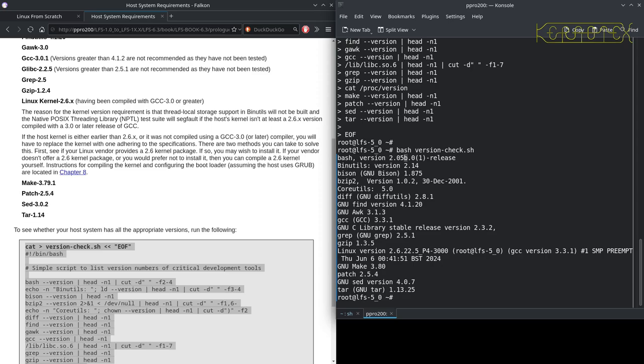So it probably wouldn't be a problem to go with that. The main reason I am going to rebuild it first is just convenience, because the newer tar 1.14 can auto-detect the compression used on a tarball and will therefore extract it correctly without me having to tell it whether it's a gzip or a bzip2 file. It just means I won't have to put a z or a j in the extract command. But I suppose it would also be the right thing to do to ensure that it is up to date. So I will be building that first of all before I do anything else in the book.